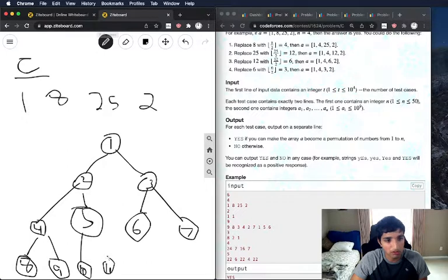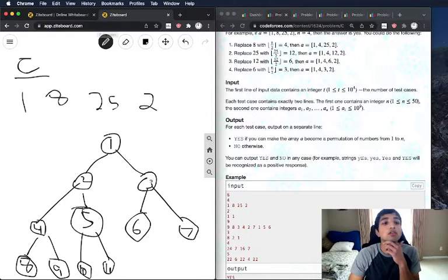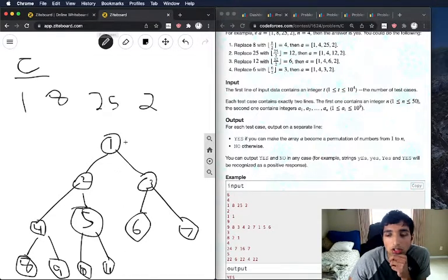We'll just put 11 here. So notice how in every operation, applying an operation to some number takes it to its parent. So 8 goes to 4, 9 goes to 4, 11 goes to 5, 6 goes to 3. This is just dividing by 2 and taking the floor. So our job is to make the numbers 1, 2, 3, and 4.